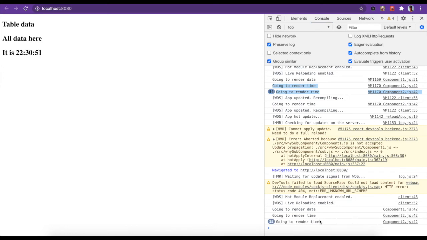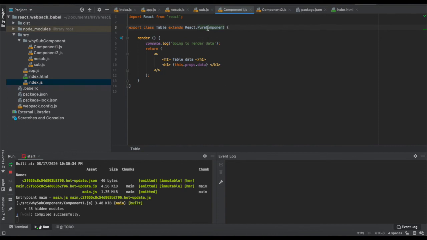Then you might ask me, do we really need to extend React.Component, or can we just always extend React.PureComponent? No, you should use React.PureComponent very wisely. Just imagine if you put React.PureComponent over here.